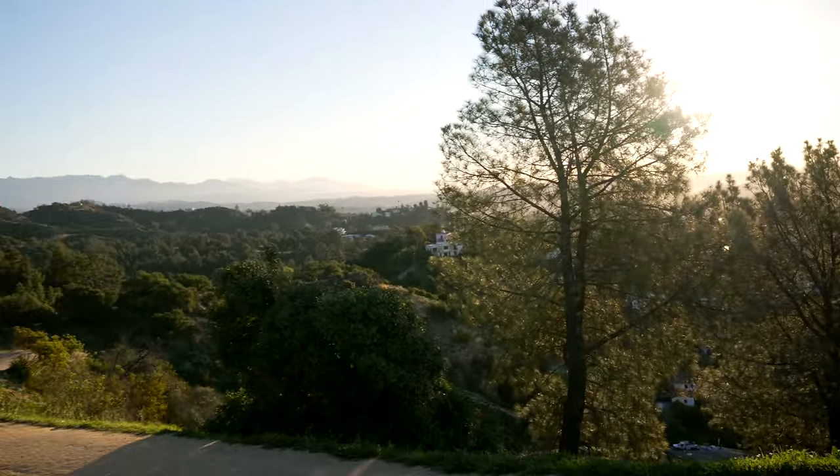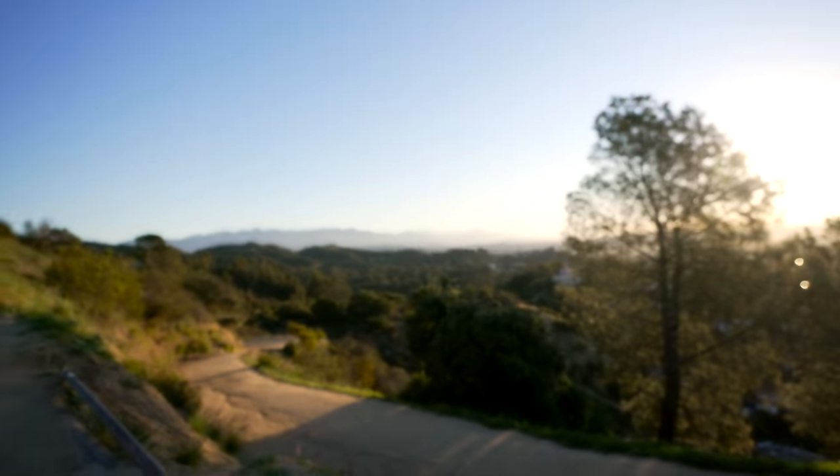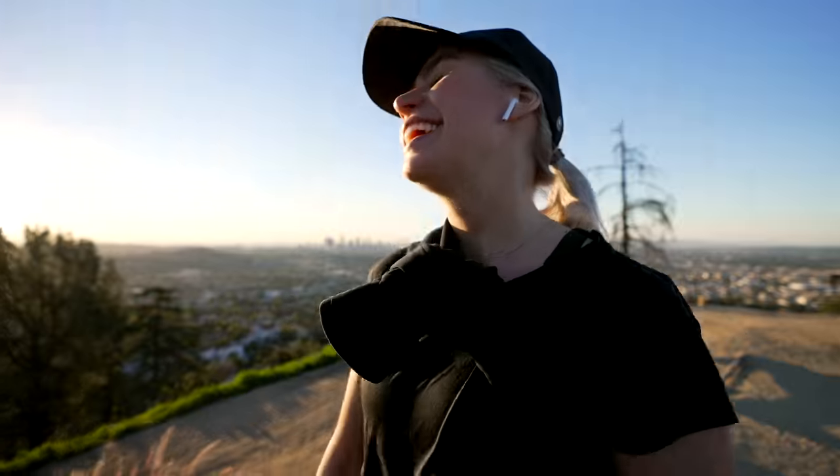Who also thinks it should be time for me to take off the beanie and jacket? I literally kept these clothes on just to do that little jump shot in the introduction. I've been wearing these clothes since the beginning of the trip, so it's time to put on some shorts and a t-shirt and enjoy California. How are you enjoying the California lifestyle? I'm so alive! Should we move here? I think we need to make more money to move to the hills.